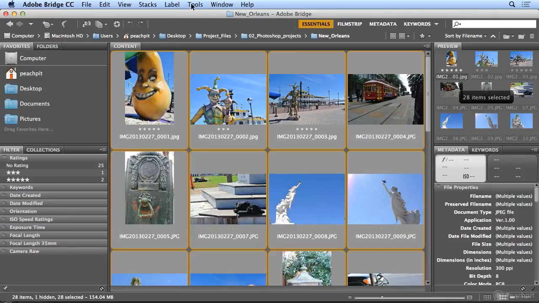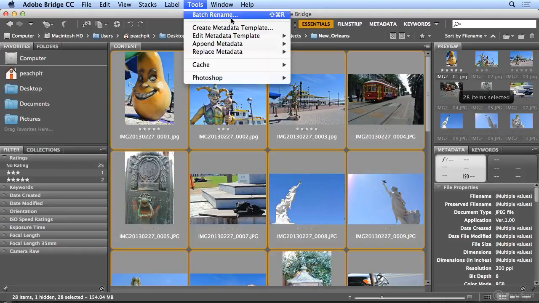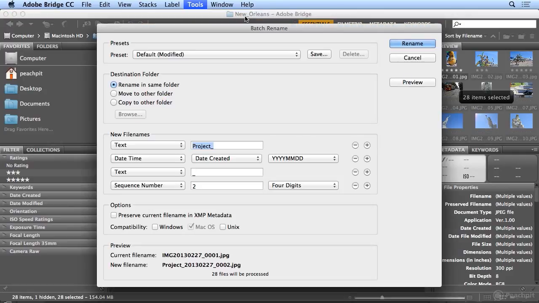And we will choose under the Tools menu, the first selection, Batch Rename. I swear I use this every day or every other day. So many files that I receive from others just get generic names, DSE something, IMG something. I want to see useful, meaningful file names. So the first time you choose Tools and Batch Rename, you've got 4 fields to name your files by, and this is normally 1.